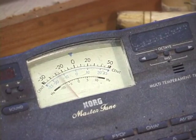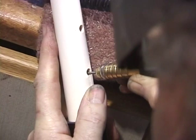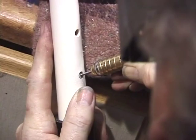How is the pitch doing now? How is the intonation, the voicing? Here we're undercutting the tone holes. That can be done again with files and scrapers, and here I'm demonstrating doing them with a burr.